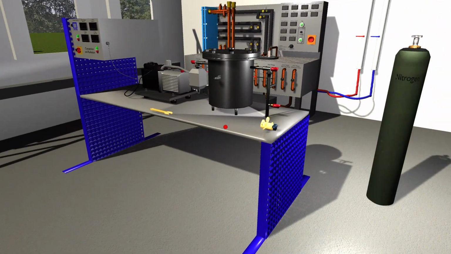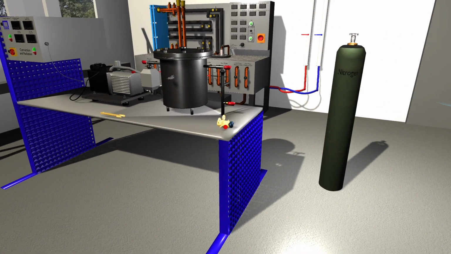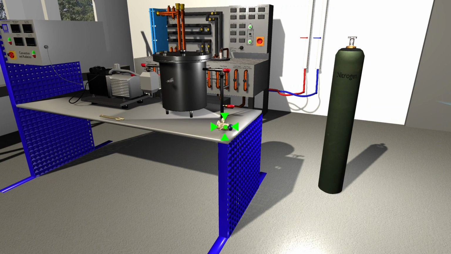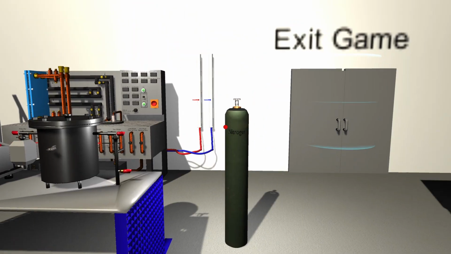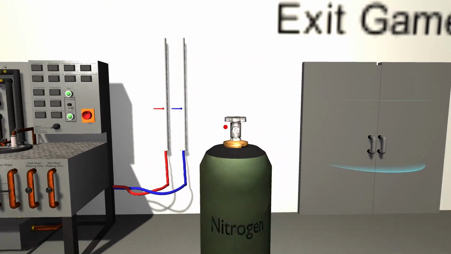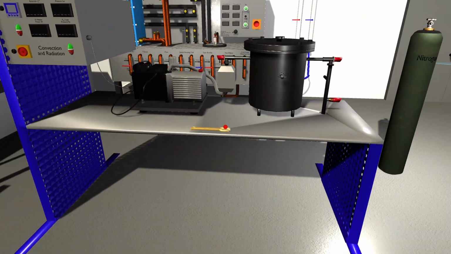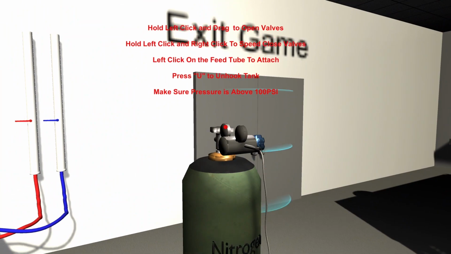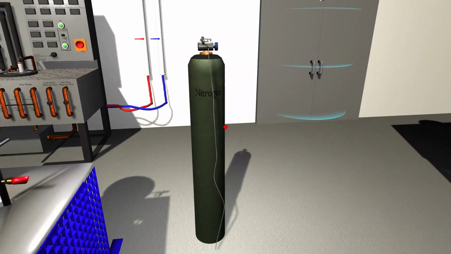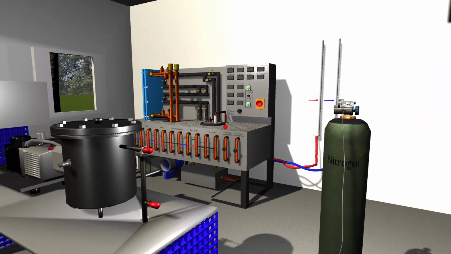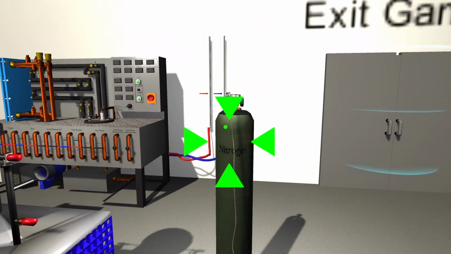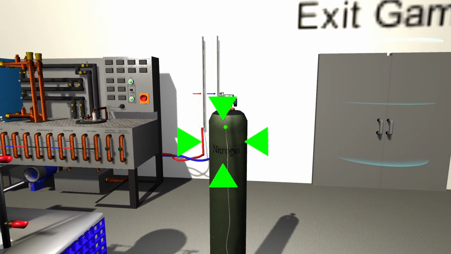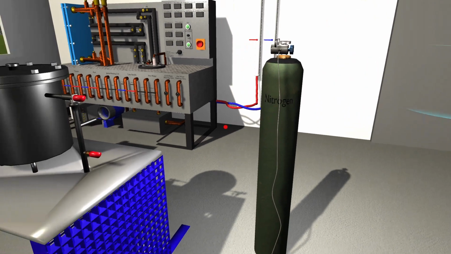And for example, you have to do it in the correct sequence. So if I pick up the pressure gauge and walk towards the tank, nothing happens because I would need a range for it. Now if I walk towards the tank, I'm going to be connecting the pressure gauge. Now there's some information about how I can connect this, but as soon as I click on this, let's see.